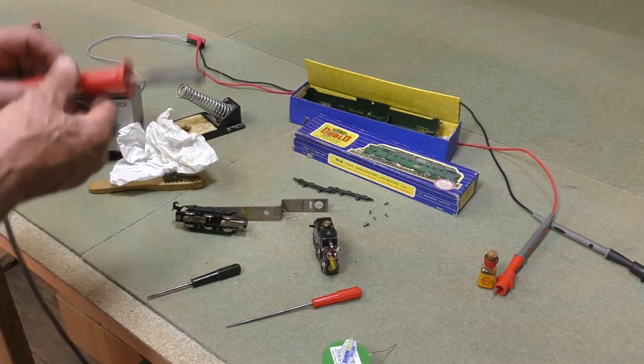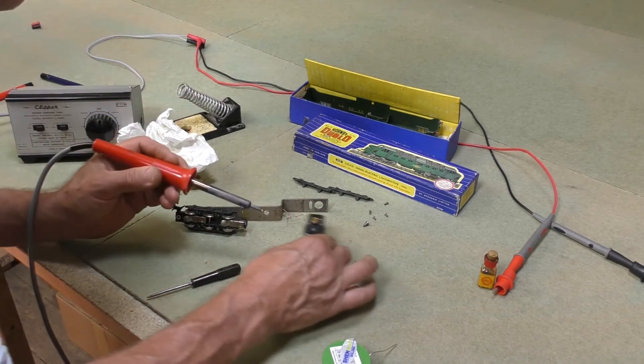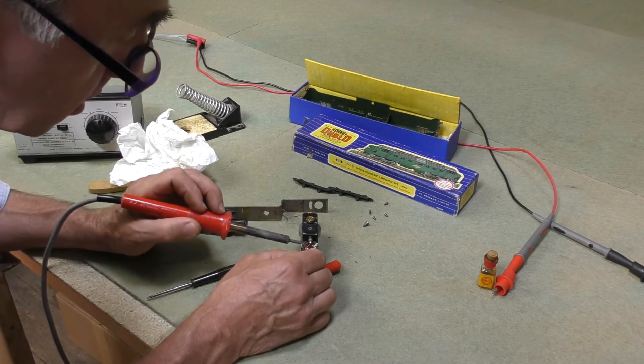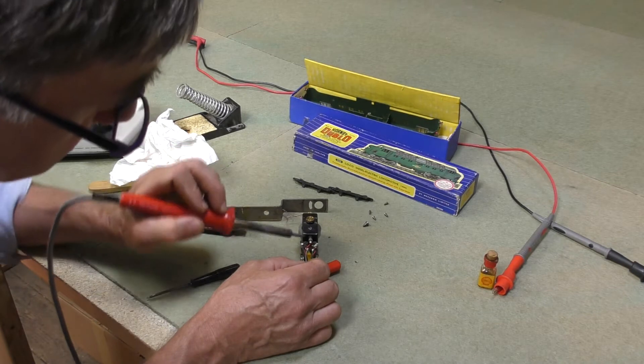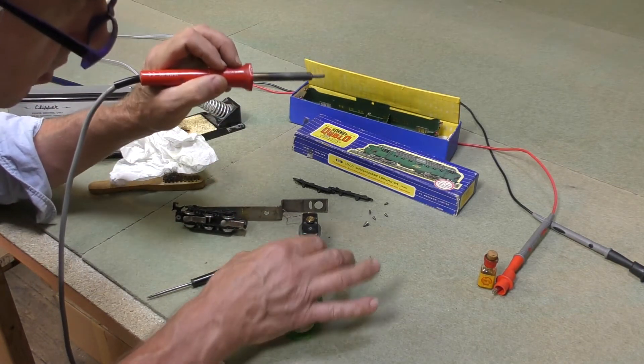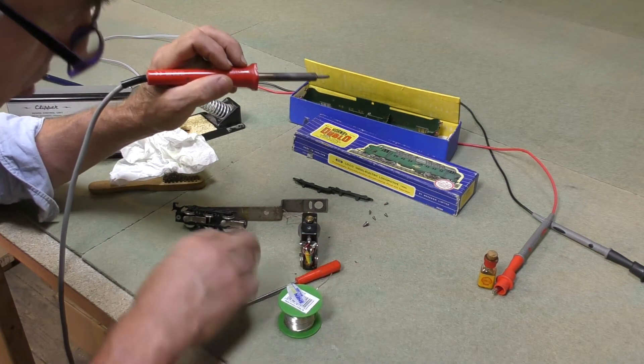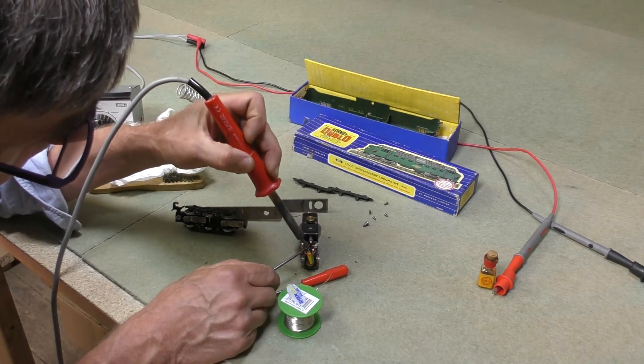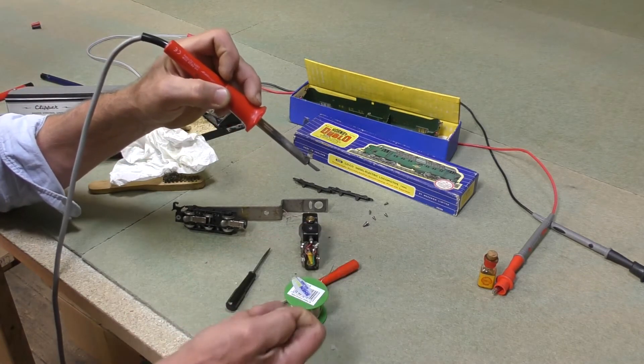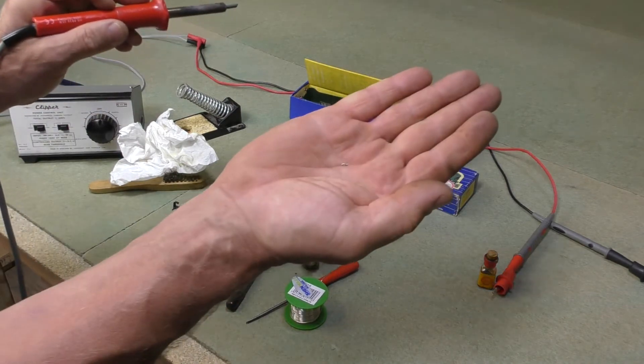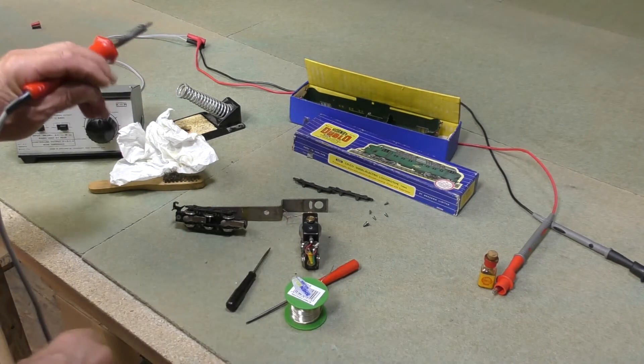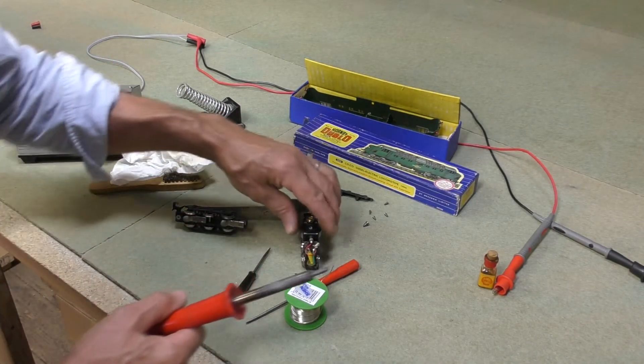So all I've got to do now is I'll just flow a little bit of solder on to each of these tabs - so the earth tab and then the live. Hardly takes any time at all. There might be just a little bit of broken wire on that. I don't know whether I can get it off. Fingers of steel! There, look, there it is.